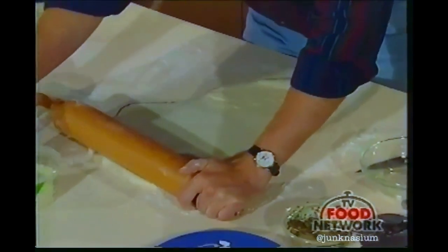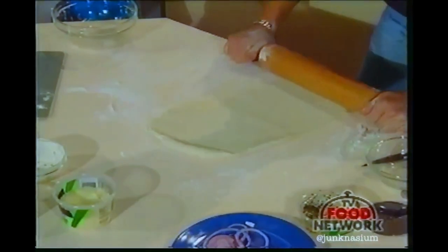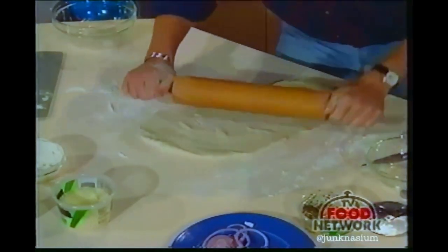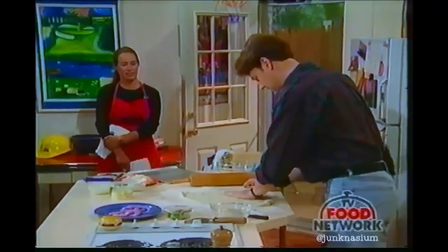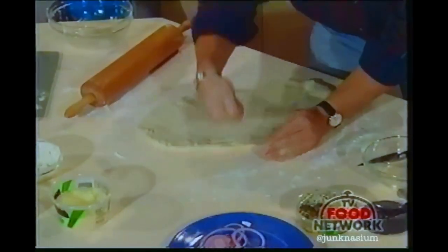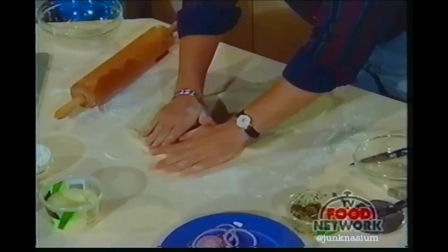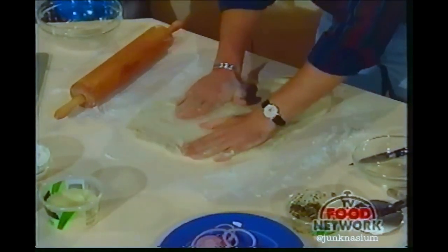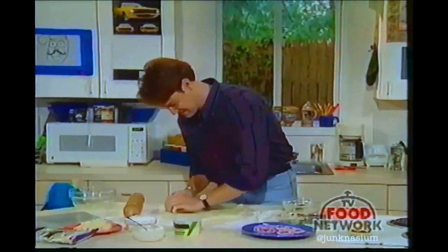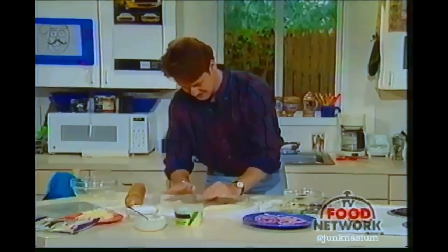You need more room? I need space, Kathy. Sorry it had to end like this, but I just need my space. There, that's good. All right. It's not exactly circular, though. Well, you can work on that. That's very good. It feels good, actually. It doesn't have to be a perfect circle. Yes, it does. Approximately. I'm just trying to get it so it's something other than an amoeba. That looks good.